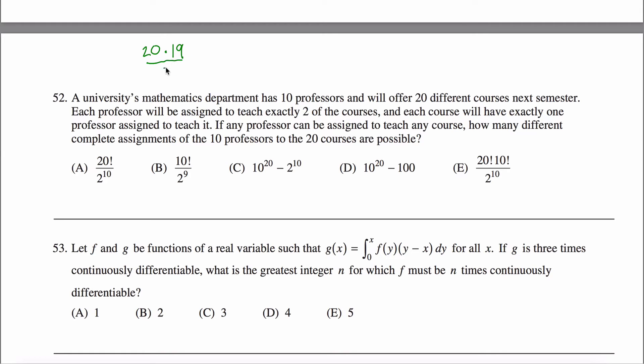I have to divide by two because if I choose combinatorics first and then algebra second, that's the exact same as if I choose algebra first and combinatorics second, as far as what my teaching assignment is. So this right here kind of represents how many different choices I have choosing first.